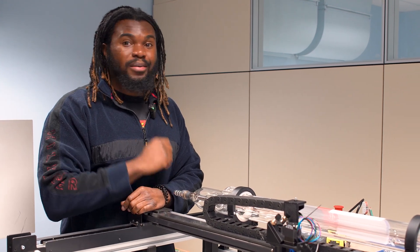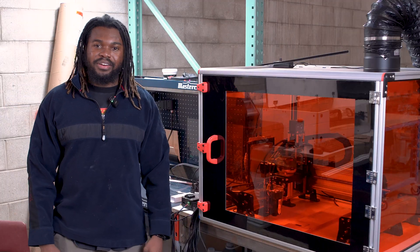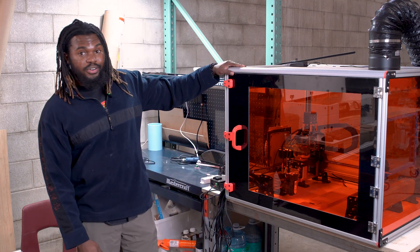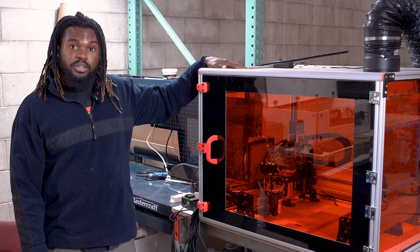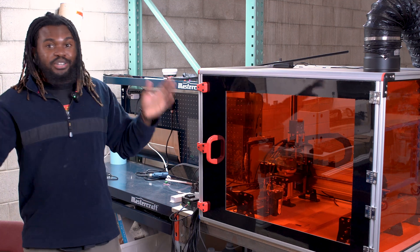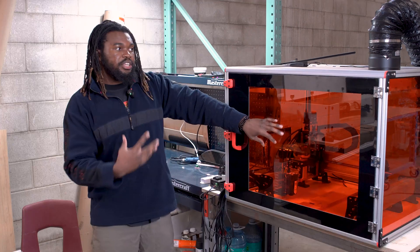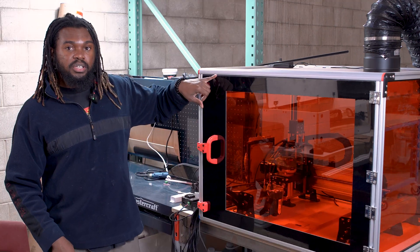Let's go back to our laser prototyping area in the back and talk about our laser-proof enclosure and LongMill. Welcome to the laser R&D area. First things first — our new little enclosure. This is something I whipped up to bring to trade shows so that anyone in the office can run laser beam test files without having to go to a secluded area, wear glasses, make sure nobody's around, and ensure proper ventilation. This uses the same acrylic on your air assist that protects from the laser diode's radiation, so it's now fully light-sealed and air-sealed.